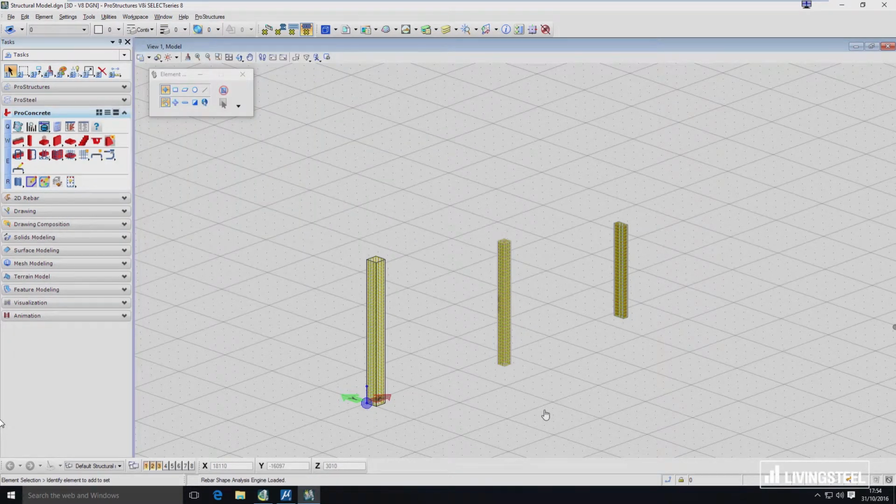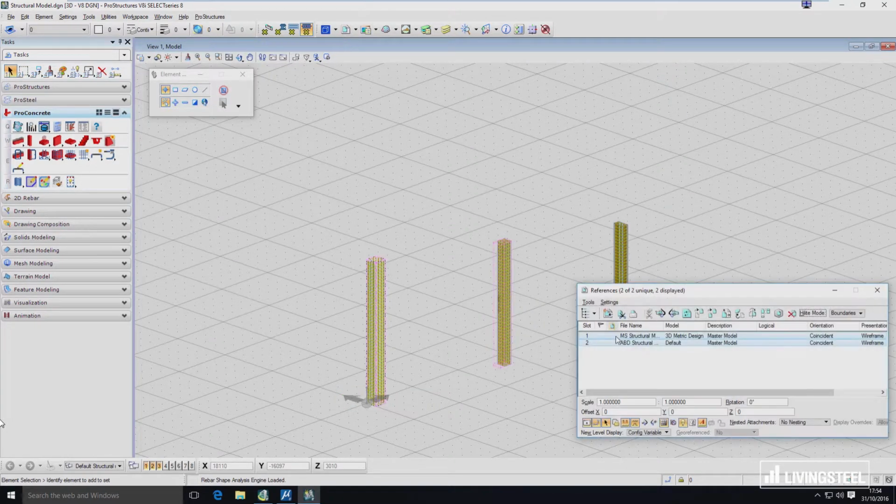So it works for other objects and other models, not only the one that is directly here, but also reference models. To prove that, I will switch off both of those right now, just to show you that this reinforcement is in the main model, but the concrete objects are in the referenced models.